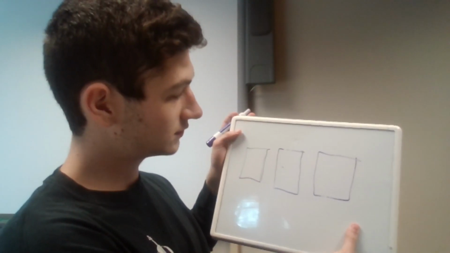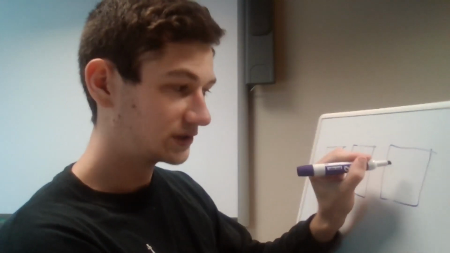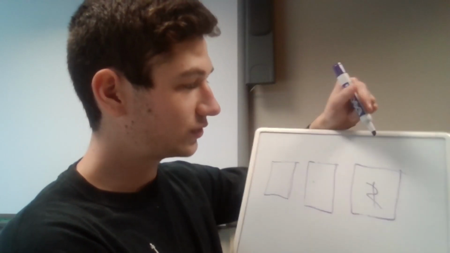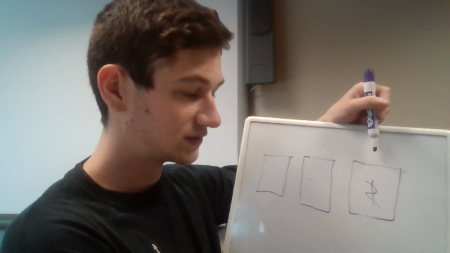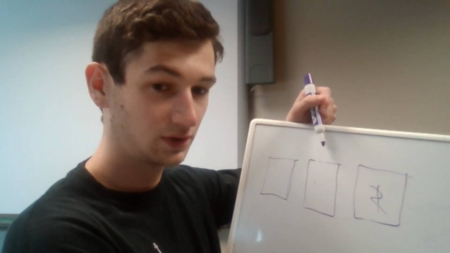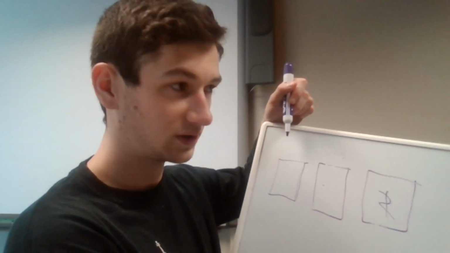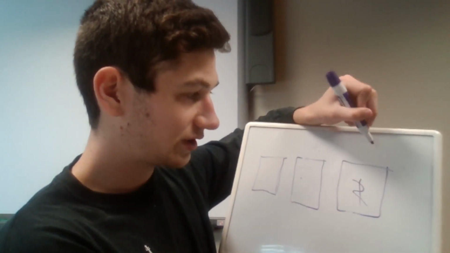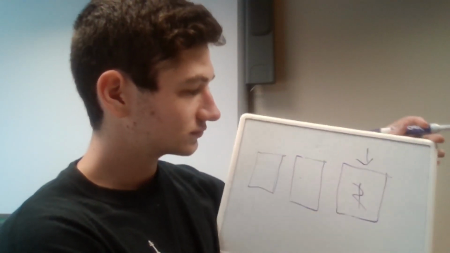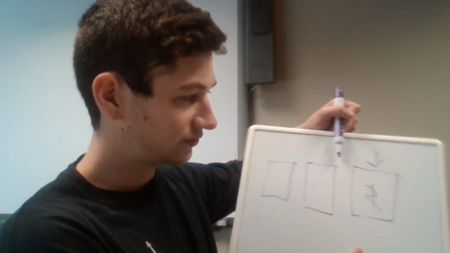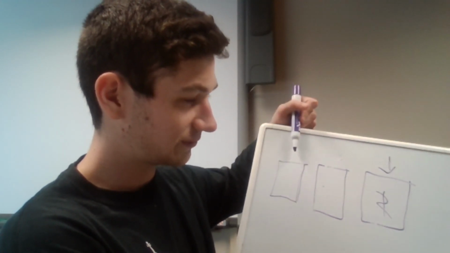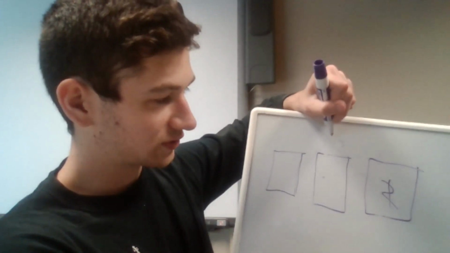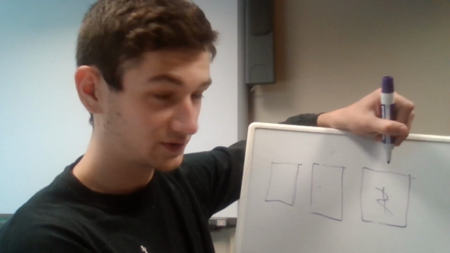So to use an example, let's say the money is in door number 1, and we could either pick door number 1 and pick it the right time, we could pick door number 2 and be wrong, or we could pick door number 3 and be wrong. So if we picked door number 1, if he eliminates door number 2, we should stay. If he eliminates door number 3, we should stay. But if we picked either door 2 or door 3, we should switch.